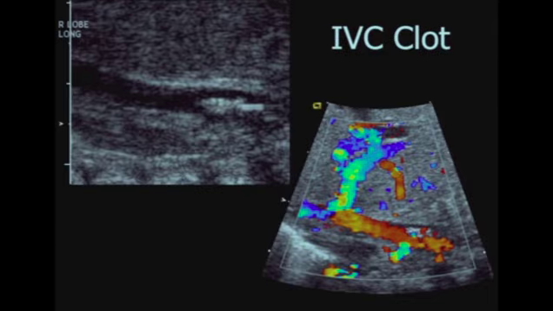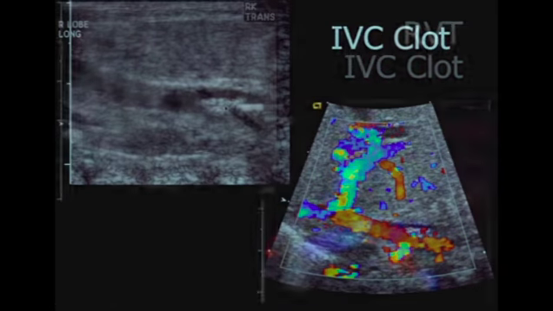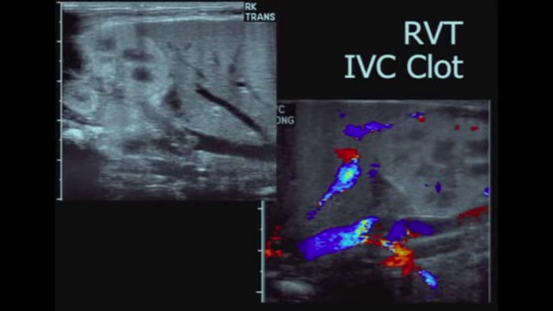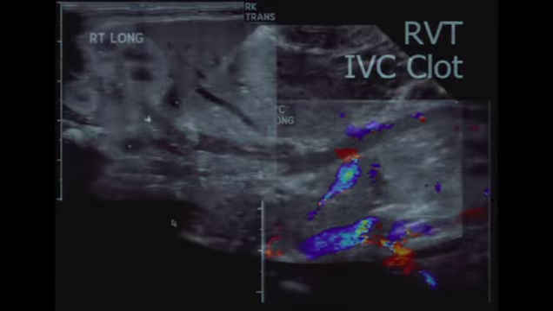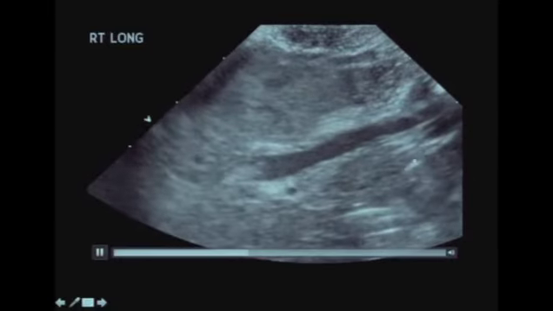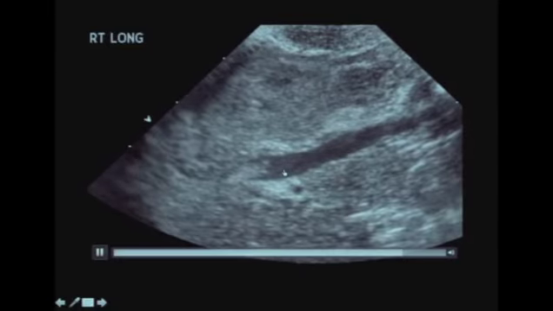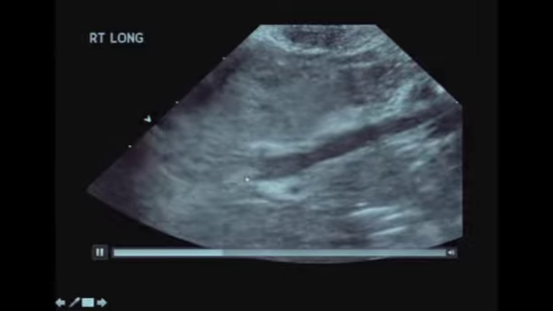Very common to have little bits of IVC clot, particularly at the ends of catheters. These are very common. The more you look, the more you'll see. They may not always need treatment or the lines removed, but it's a good place to look. Like we talked about before, when there's renal vein thrombus, it's very common for that thrombus to propagate down into the inferior vena cava. It may not be occlusive, but as I said before, you almost always have a little remnant of IVC clot or calcification after these events. You may see very slow flow downstream from a thrombus up here in the upper part of the IVC.